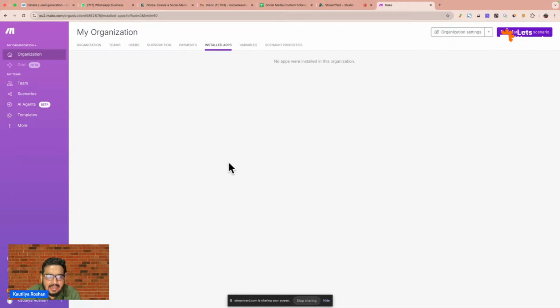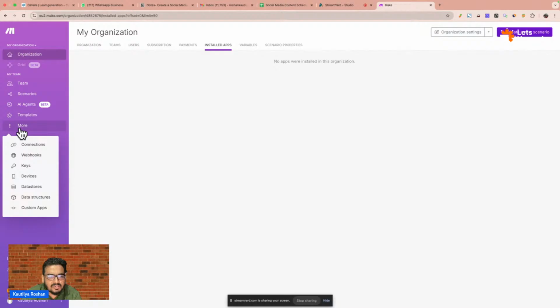Any external app that I want, whatever app that I will go and add, like there in the more options, I have this custom app. So whatever app that I will install that is not available in make.com. Suppose I want to do more of an automation kind of stuff, more advanced, then I can use this custom, and then here it will appear, guys.